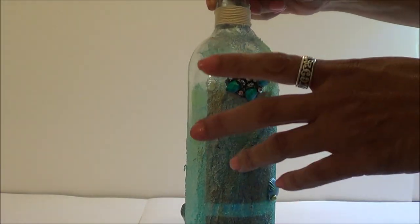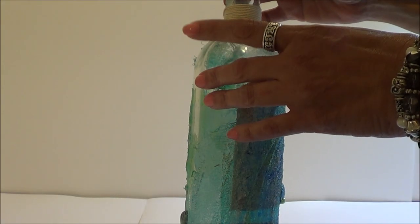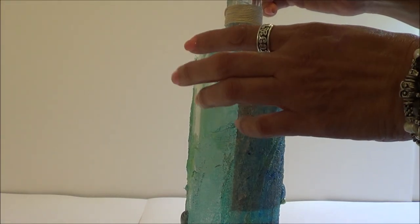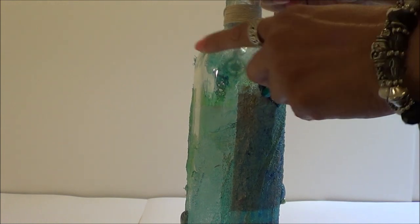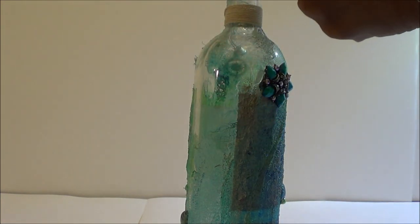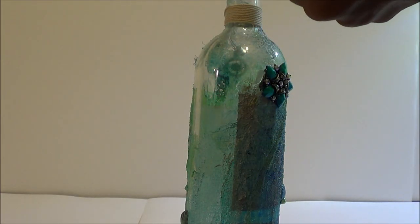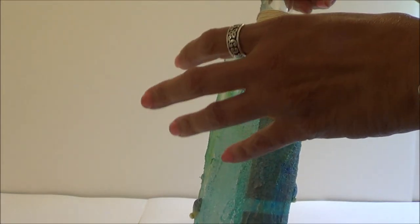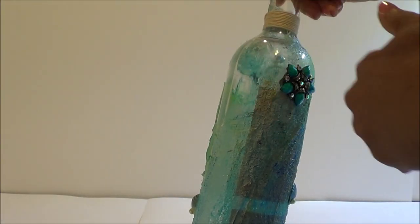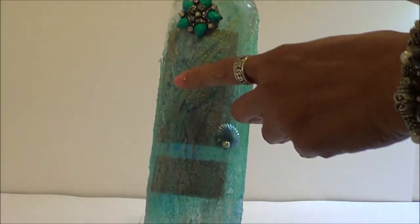I'm not really sure, because I was going to fill it up with water and coloring dye to do these words. You add baby oil, and you add another type of oil, I can't remember, and the blue water comes on top, and the clear baby oil is on the bottom, and you can put a little boat, and it looks like it's sailing. So I wanted to do that, so I didn't really have to cover the tag.